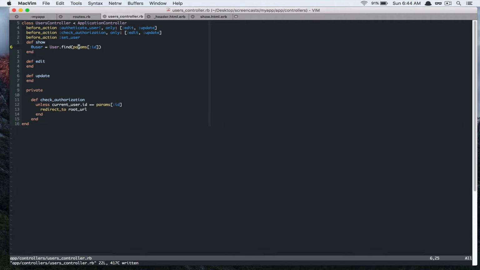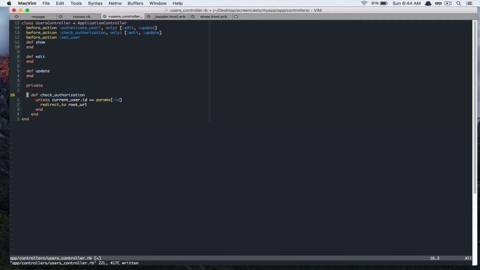So we can get rid of this and create set_user, and User.find with params[:id].